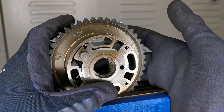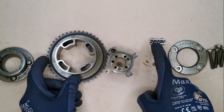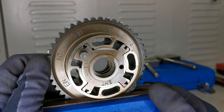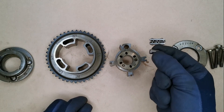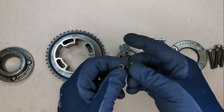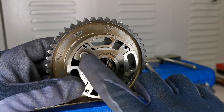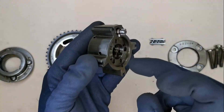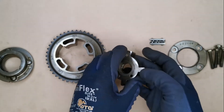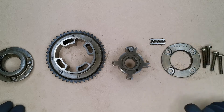The vane moves forward and back in that position. These items right here are the chamber seals — they sit on each one of the outer parts of the vane. This little unit right here is the lock pin, complete with the spring, and that slides in there and goes down like that. If you look in here you have oil galleries where oil pressure comes out, which I'll go into in a little while. This is the backing plate, and then these are the four T30 heads that are holding on that backing plate or backing cover.